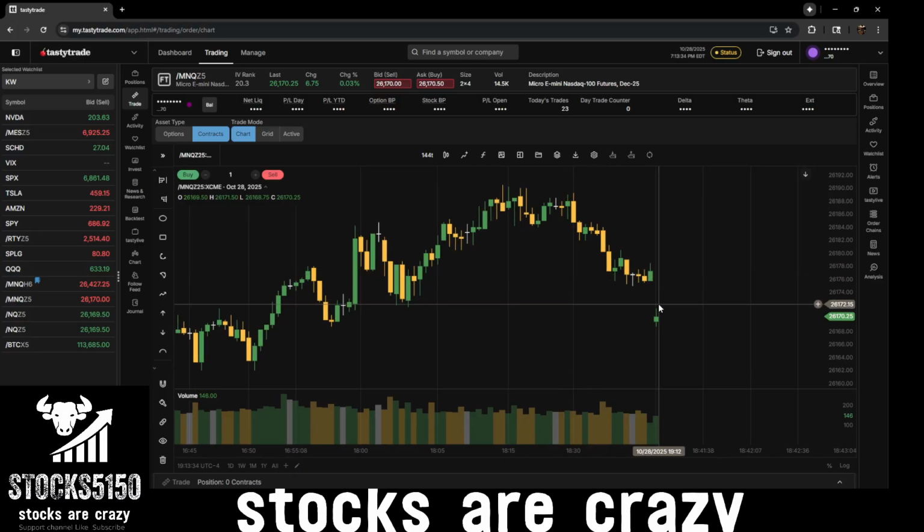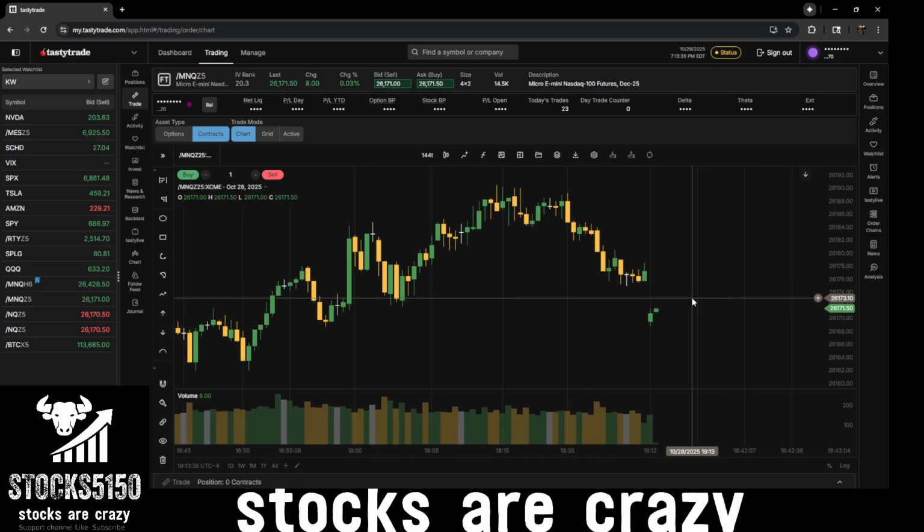Oh, look at that. We gap down. That's nasty right there. And I think I might be in a position. Well, we'll see how it goes. Stocks 5150. That's it for the candles. And look at that, see it's moving right there, live action. Let's just watch that for a second. See who's going to win this auction.